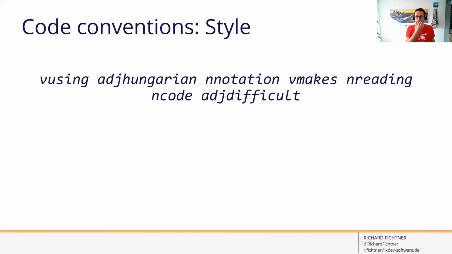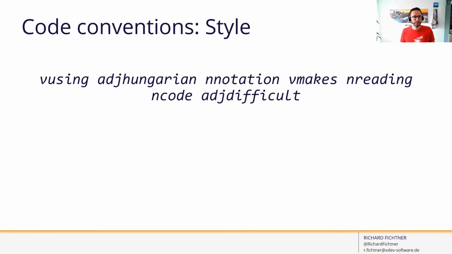Okay, it's really hard, right? But let's see, there is a Hungarian notation there, and it says using Hungarian notation makes reading code difficult. And in front of every word, there is like a little prefix. For a verb, there is a V, for an adjective, there is an ADJ, and for a noun, there is an N. And so I can see what types of words these are, right?